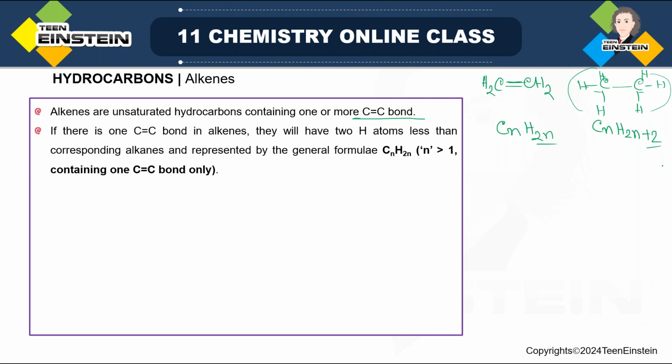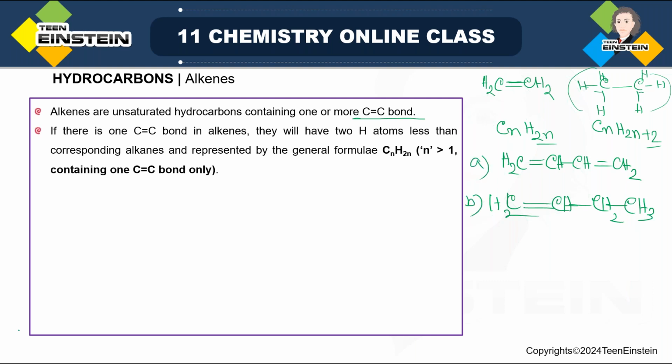Because if you have more than one double bond, suppose I am having this compound H2C, C, then one single bond, then another double. Now, maintaining 4 carbon, let me write 4 carbon again, but now I have only one double bond. Put the hydrogens. So in this case, suppose this is A, this is B. So when it is A, you will not find this formula here. But for B, C4, what do you expect?